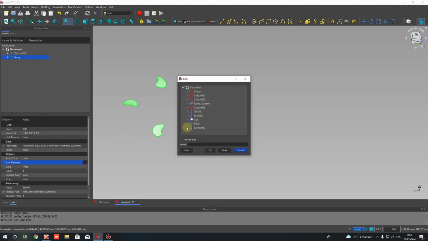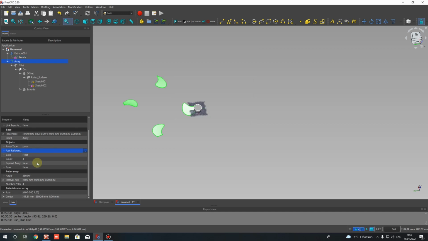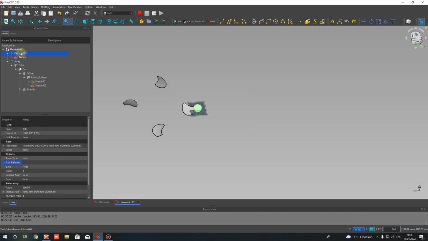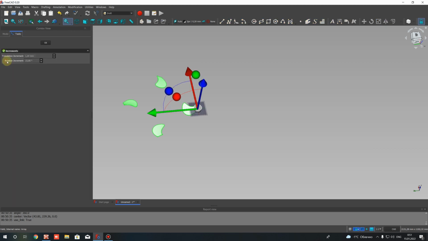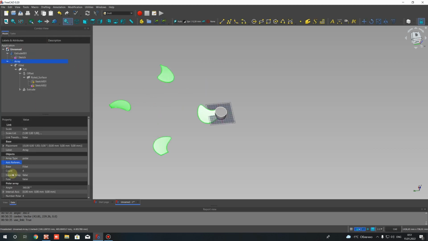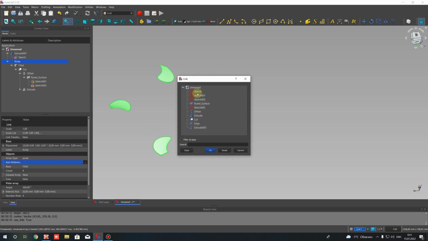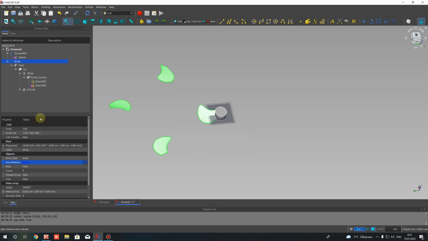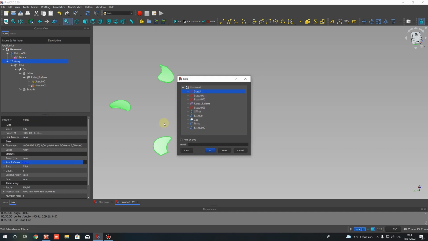For example, we have to use the right axis. Let's try to find it here. It's not a sketch, but I think we have to.